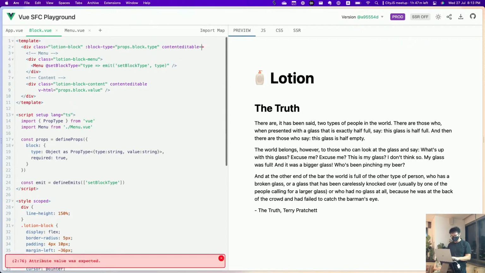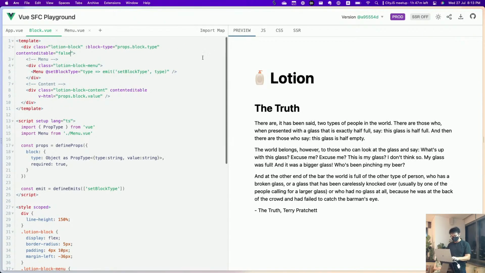And then my menu is no longer editable, but everything still flows nicely between the contenteditable blocks. Yeah, so that's just another nifty trick for anyone who's intending to implement this themselves.